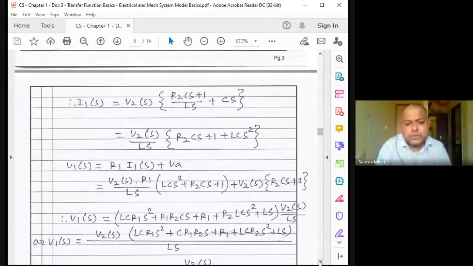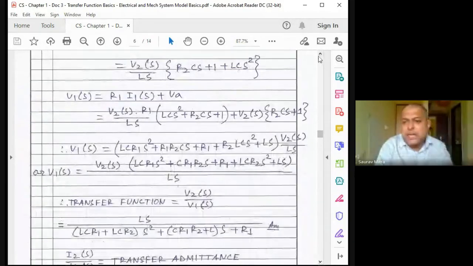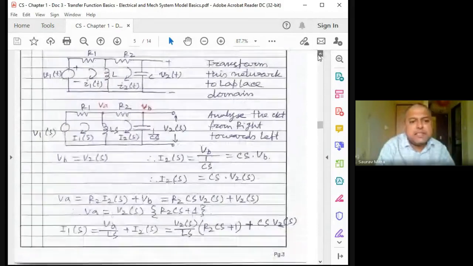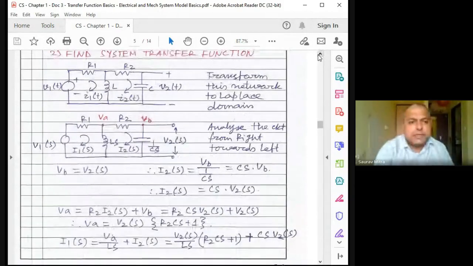Okay. So the same numerical we had done last day, that is I had given you a two loop circuit. So there were two resistors and one inductor, one capacitor, and we found the transfer function. So V2 is the output voltage and V1 is the input voltage. So such 3-4 examples are there. It is written with me.